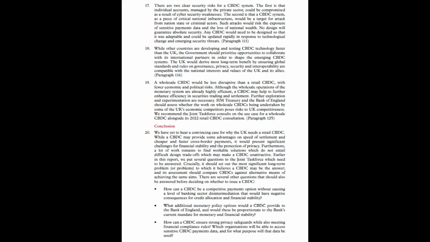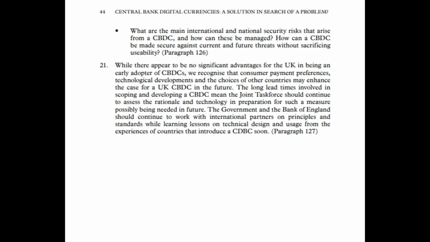How can a CBDC ensure strong privacy safeguards while also meeting financial compliance rules? Which organizations will be able to access sensitive CBDC payments data? And for what purpose will that data be used? And finally, what are the main international and national security risks that arise from a CBDC, and how can these be managed? How can a CBDC be made secure against current and future threats without sacrificing usability?